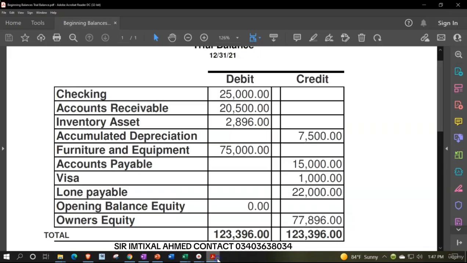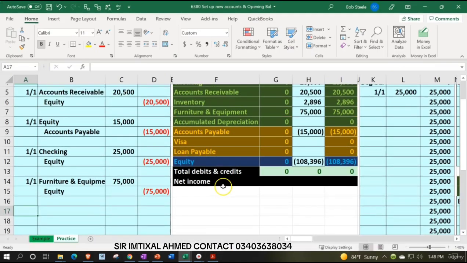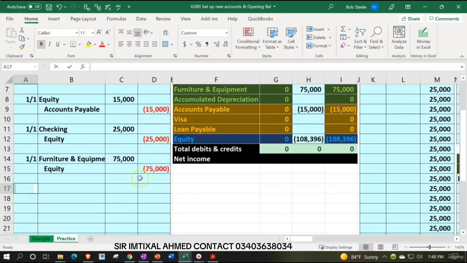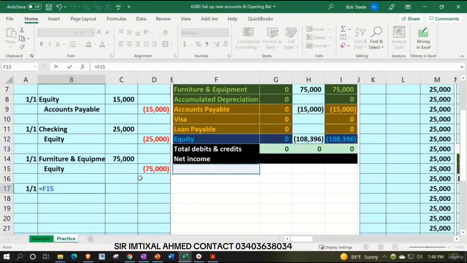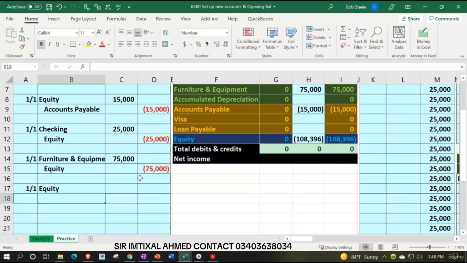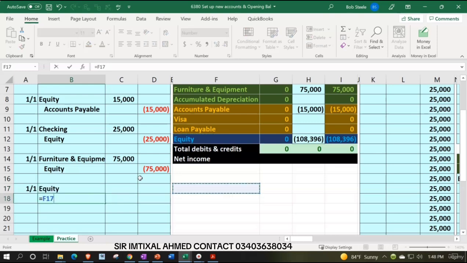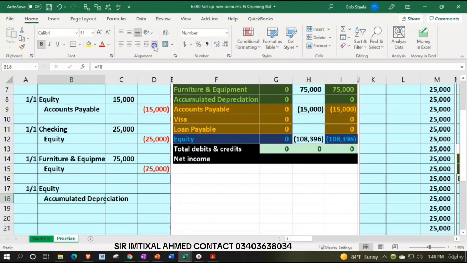Let's do another one. Now we're on the accumulated depreciation, 7,500, this being a credit balance. It's because it's a contra asset account. So I'm going to say, all right, that's not a problem. There's accumulated depreciation, 1-1. This time I'll put the equity on top because I'm going to credit the accumulated depreciation, it being a contra asset. So equity, and then the ACC depre, as I call it a lot of times because it sounds cooler and it doesn't take as long to say.